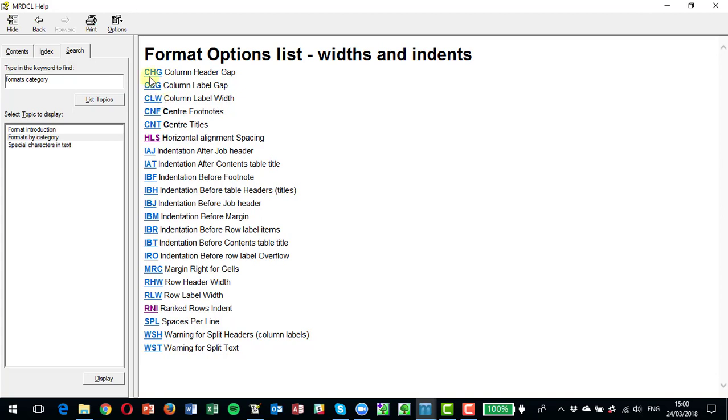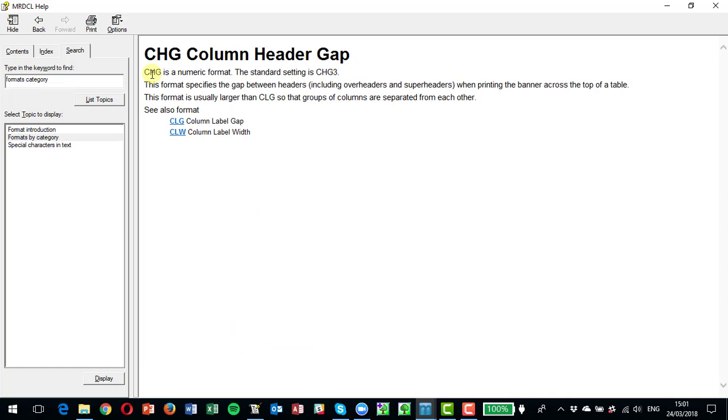So we've got some examples here, and some of these are quite detailed. We've got the column header gap, which specifies the gap between each column header. If we want to know what the default is, we can click on it and see that the default is 3 characters, so there's a gap of 3 characters between each column heading.